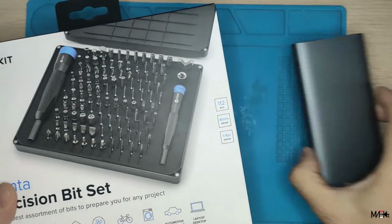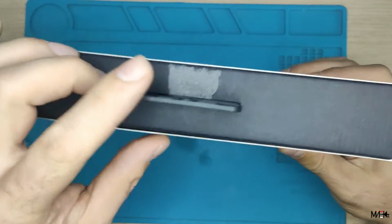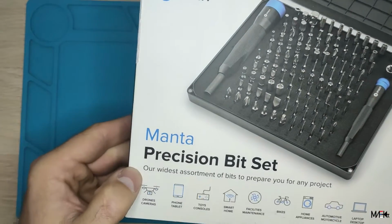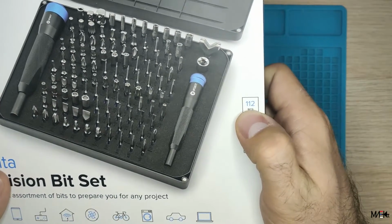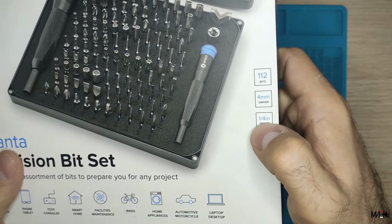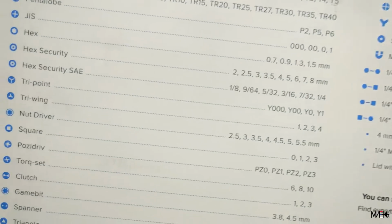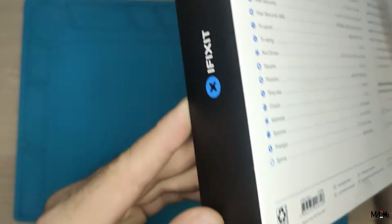So first, let's open this. I already opened it. I must put everything back. So this is the well-known iFixit Manta precision bit set. 120 bits, 4mm driver, 1/4 inch driver. Here you can see the list of included bits.